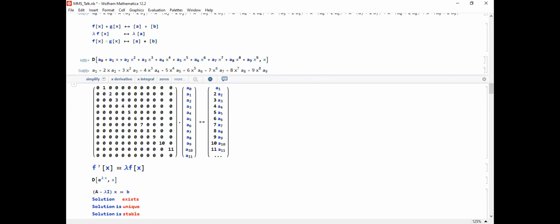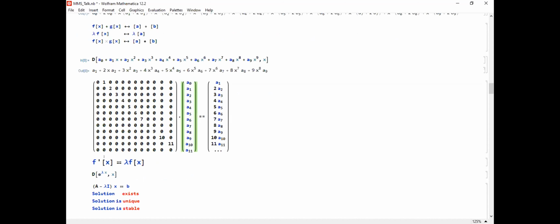So think of these functions as these vectors. So f of x is this vector here, and the derivative operator is this matrix. We're looking for a special function, a special vector, such that when you differentiate that vector in this sense, the output is going to be some scalar times the original vector. Well, if you solve this algebraically, you'll get nothing. There are no functions which satisfy this if you restrict yourself to vectors in this form.